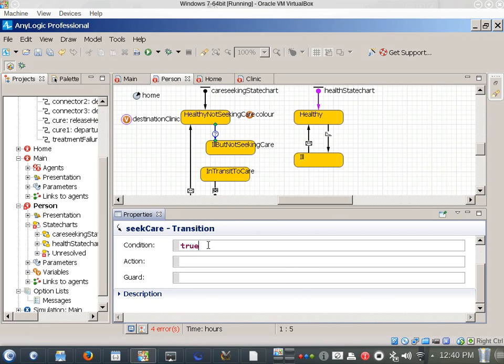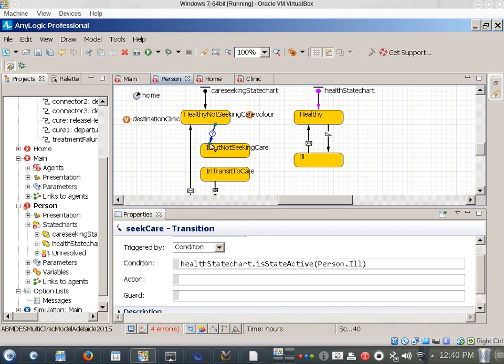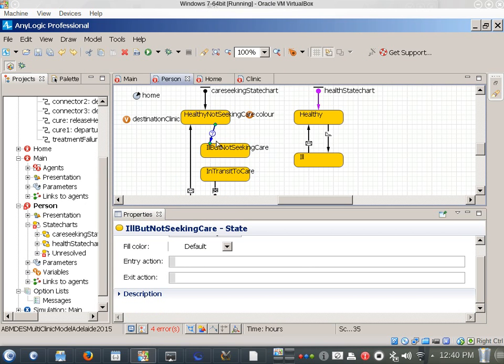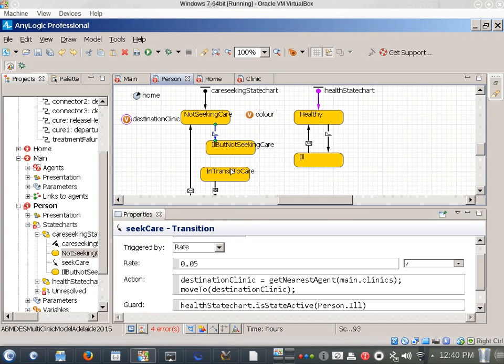But would the condition not just be tested once? No, I think with state charts, it's actually quite good about knowing to check it when the other state charts change states. Yeah. The condition is checked every time something changed in the model. You should be careful about that, because having too many conditional transitions results in a slowdown. Yeah. So that's good.